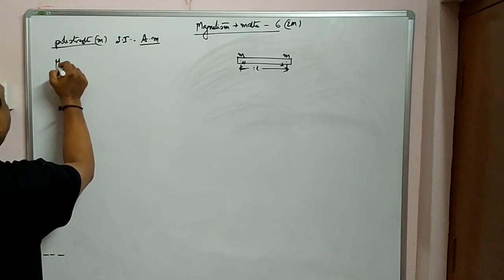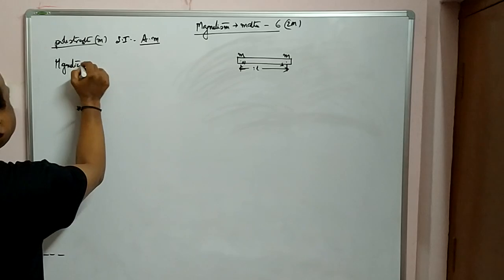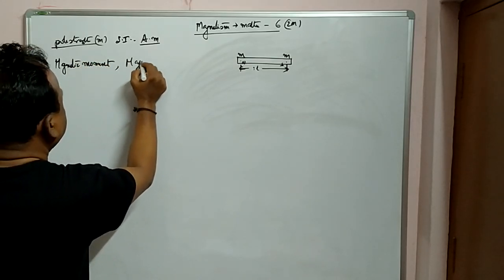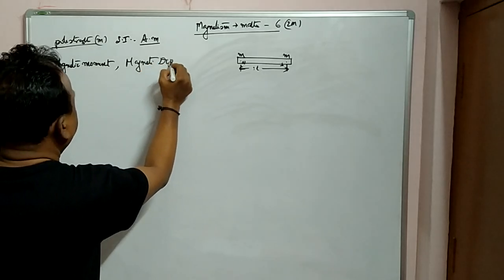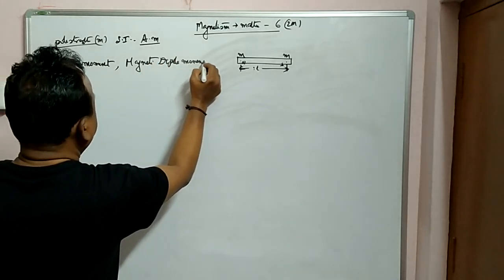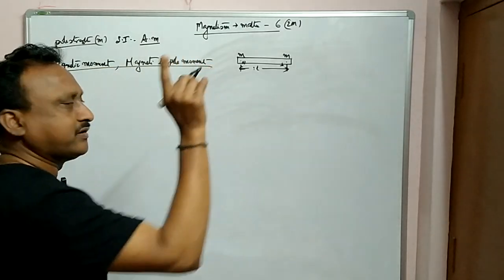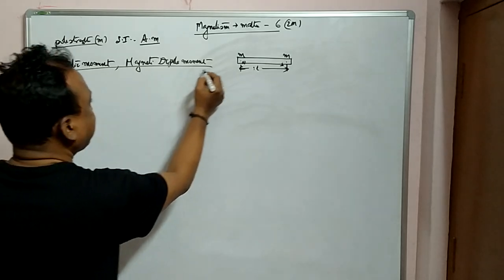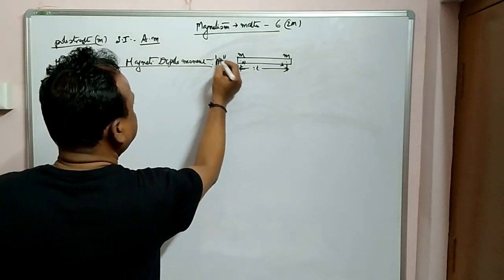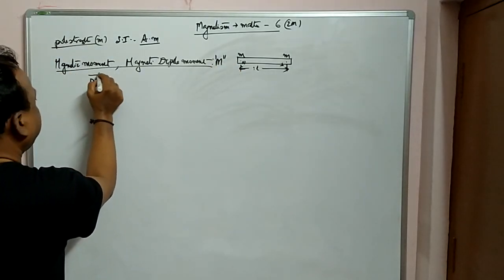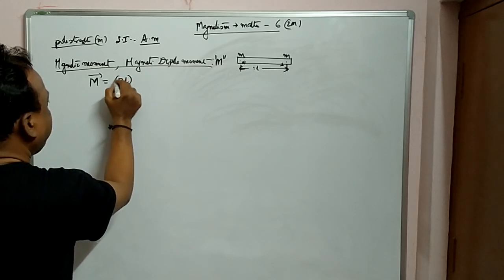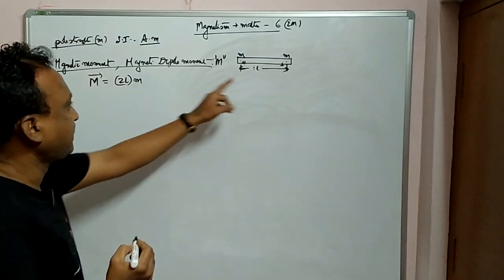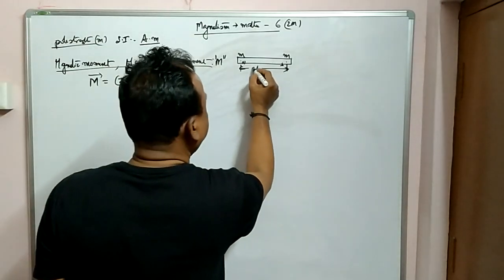Next, magnetic dipole. Generally we call it magnetic moment, or it is also called magnetic dipole moment. The same term you will hear again in the last chapter, the electric dipole moment. So here magnetic dipole moment is indicated with the capital letter M, and it is a vector. It is given by the length of the magnet into pole strength. The definition is that it is the product of the length of the magnet and the pole strength.